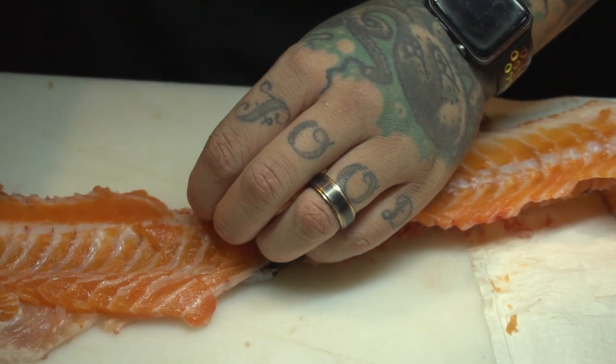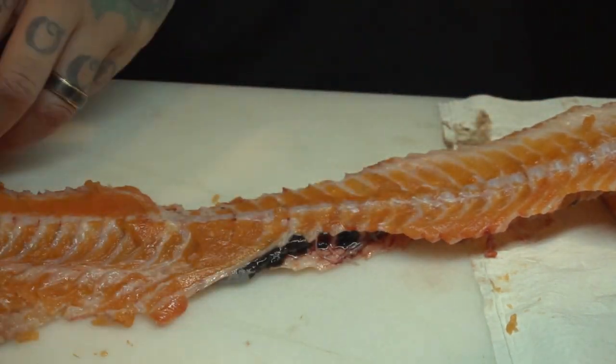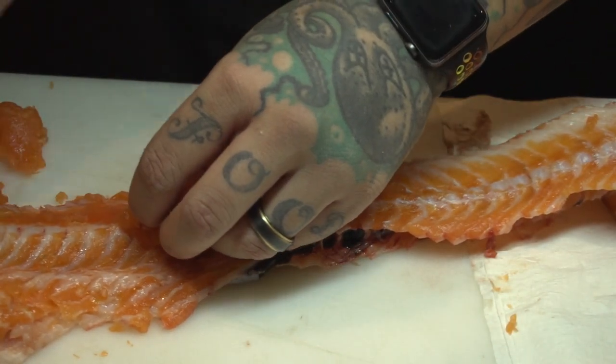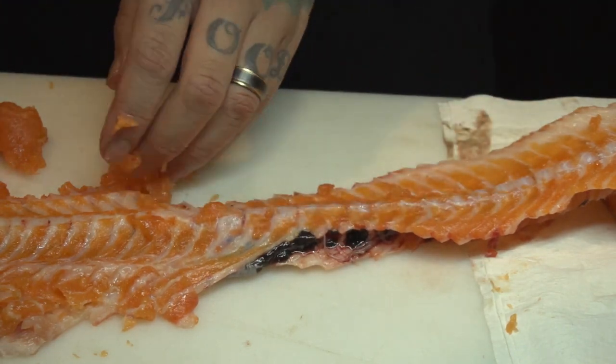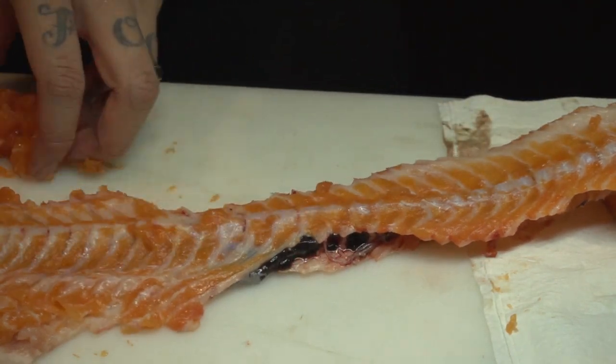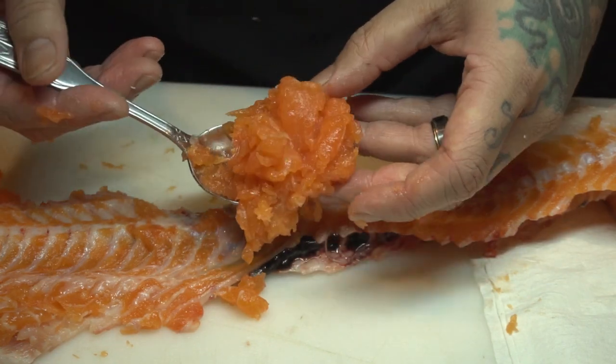With the excess meat and bones, I will scrape off any usable meat and use it for spicy salmon, salmon burgers, or I'll freeze it until I find a use for it. The bones of salmon contain a lot of fish oil and can be boiled off with other fish bones to create a rich fish broth, so save it if you want.